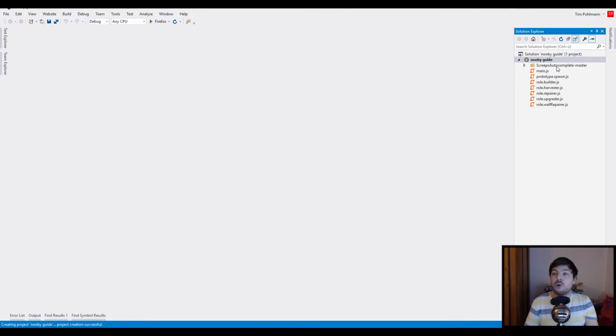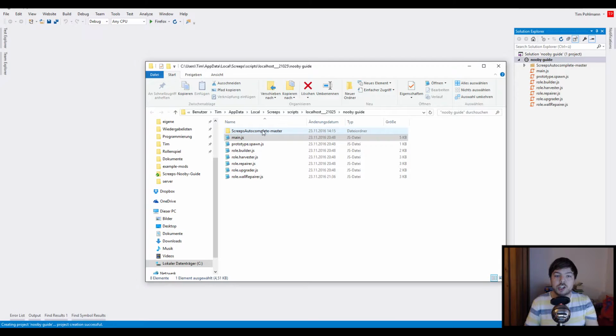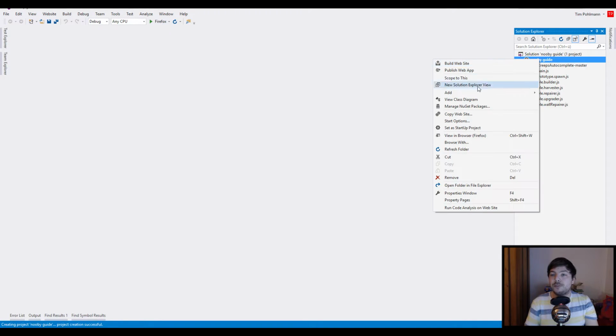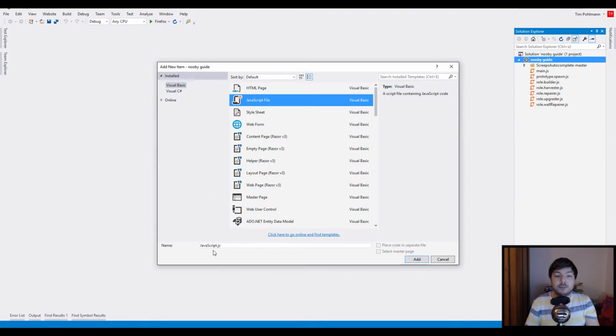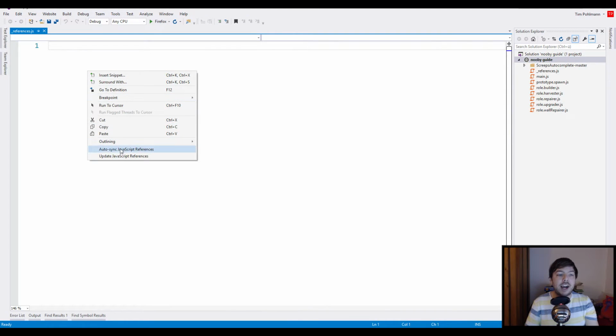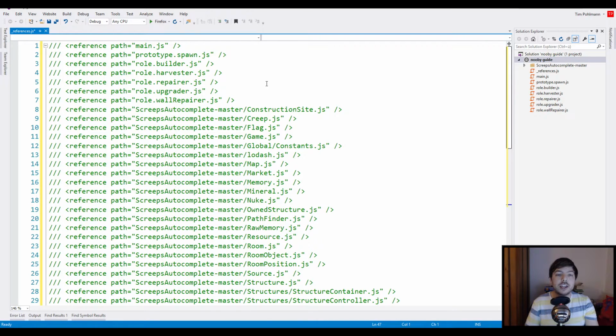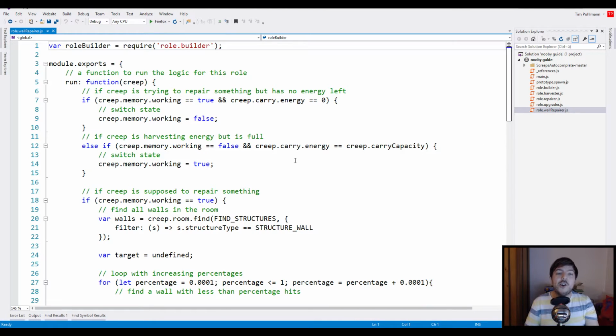So first, you have to copy the autocomplete folder into the source folder. Just put it in here if you don't have it already. I will put the link to that in the description below again if you still don't have it for some reason. And the next step is you have to add a new file. This is the tricky part. You right click the website, press add new item, choose JavaScript file, and now the name is important, so don't mistype: underscore references. Press add, and now right click the file and choose update JavaScript references. It will put in some comments here, and when you save, it magically enables autocomplete. I don't know how this works, but it does. So I'm okay with it.